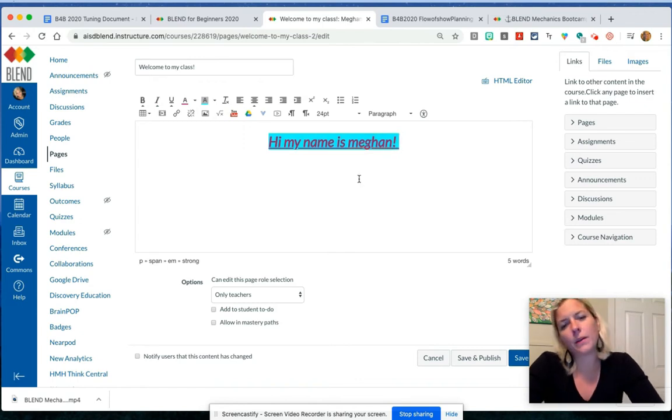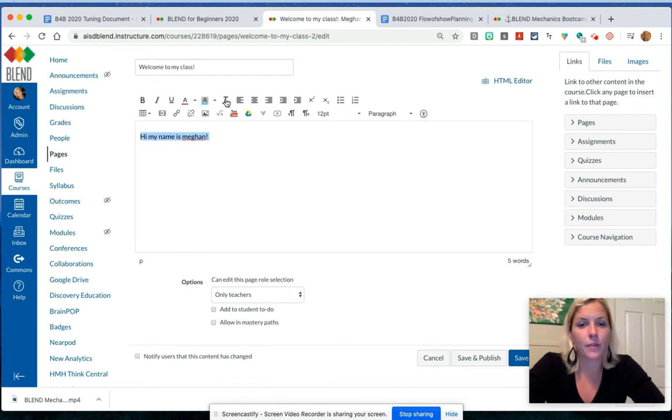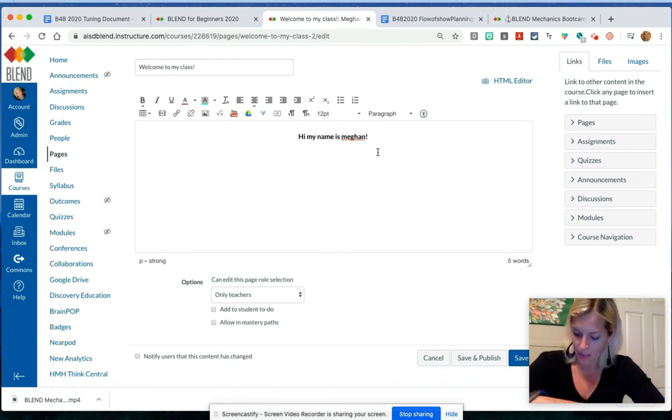Yeah. Now I'm thinking maybe that's too much. So I'm actually going to highlight it. And this button right here, it's a T with the little X. Clear formatting will put it back to normal. I like the bold and I like a center. Everything else was a little crazy making. And there we go. I have edited or formatted text on a page.